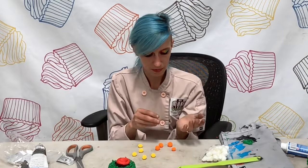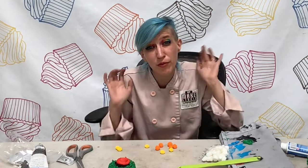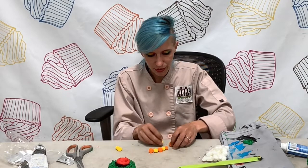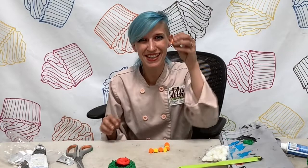Ta-da! And then it does not matter which way you put them on there, but the whole idea with this caterpillar, and if you would like to do it on your table first before putting it on the cupcake, is that it's alternating different little balls. So it can be however long or short you want it to be. If you're like, I don't need all of these, that's fine. You don't have to use all the ones that you rolled out. I'm not going to use those three.